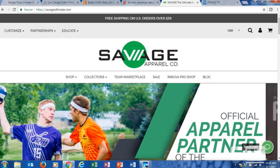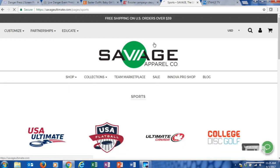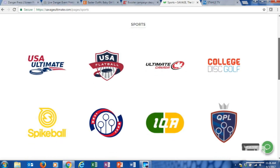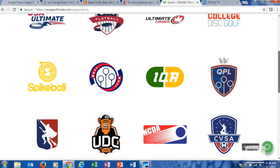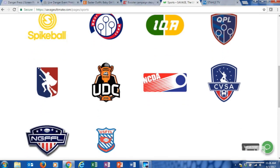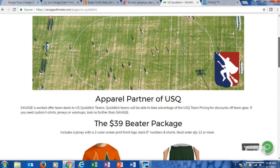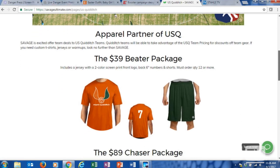The first thing I want to show you is their partnerships. What Savage has done is make a business out of niche markets when it comes to sports. Normally we'd expect to see basketball, football, maybe some youth little league. But Savage has partnered with Ultimate Frisbee leagues, Spikeball, and even Quidditch leagues. Quidditch is from the Harry Potter series — it's a game played in the books and movies. Courtney is a Harry Potter fan if you have questions.